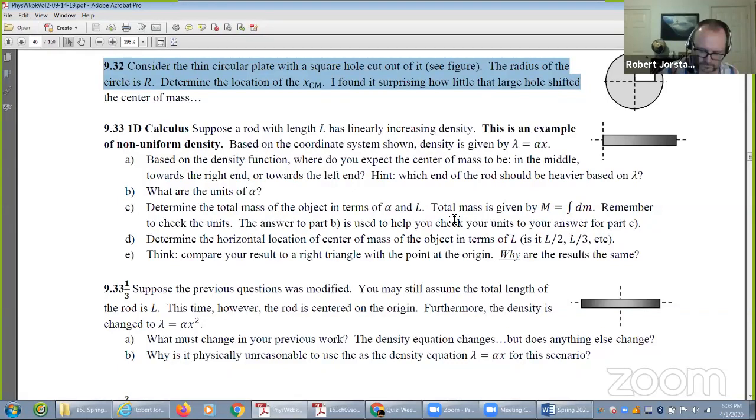All right. So in this case, think to yourself, am I going to need to do calculus? That's what I want you to think about first off. You've got a circular plate with a hole cut out of it. Try to remember, do you need to do calculus or not? Hopefully you thought no calculus if I think of the hole as a negative mass and do a subtraction.